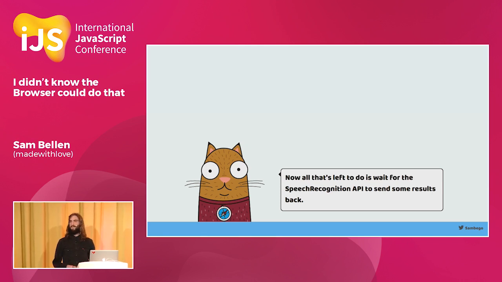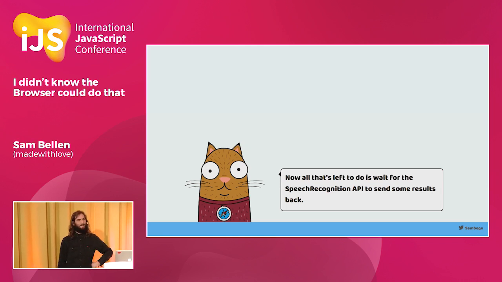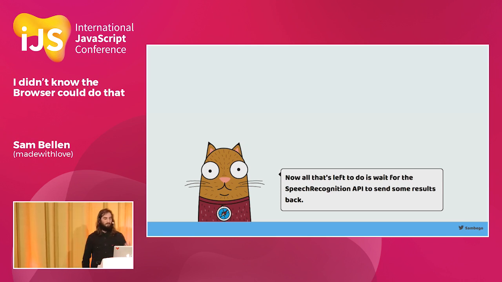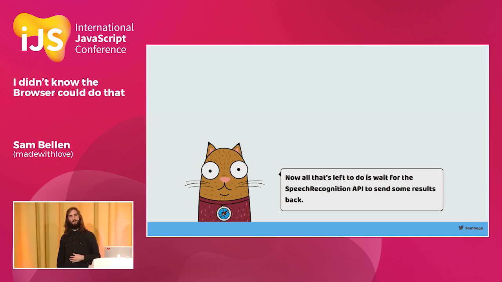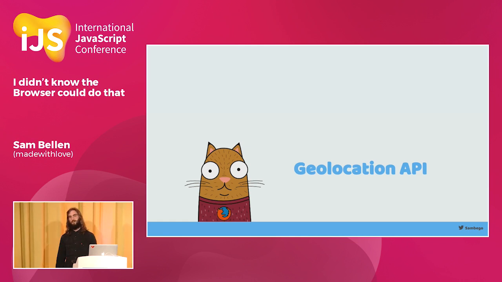That's an example. Does anybody has another idea what to do with this API? Anybody? Exactly. Yeah, that's a very good point because not everybody is as capable of typing due to some symptoms or whatever. So they can try to talk to the browser and give commands, and your website can respond to those commands. The next one is the geolocation API.